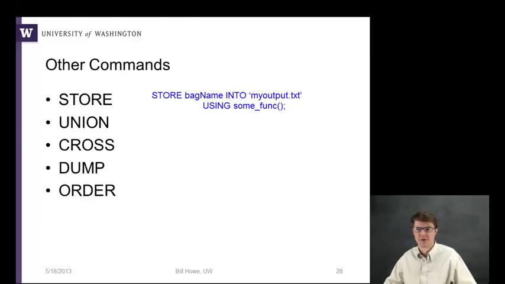Okay. So as an example of store here, remember just like you can use your own custom function to parse data, you can also use your own custom function to write it out. Which means it allows the data to be more compatible with some other system that you're using, say MapReduce itself or some other application that expects data in a certain way. I stress this with the load command as well, but this is actually pretty powerful and a pretty big difference from the walled garden approach that relational databases take, where everything goes in and it's under complete control of the database. This has more permeable boundaries, where you can have data lying around in whatever format, and you're still able to process it with Pig, but you can also process it with other systems as well.